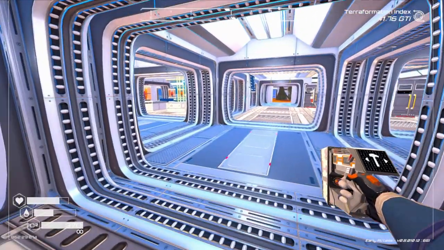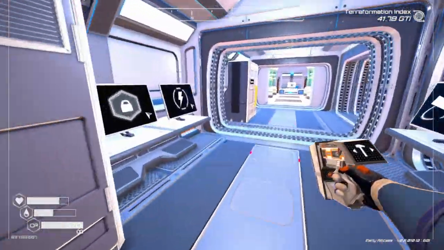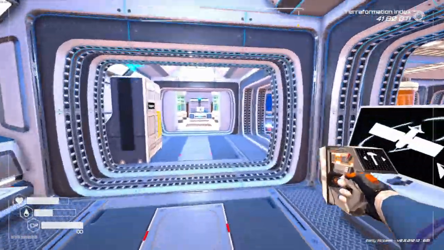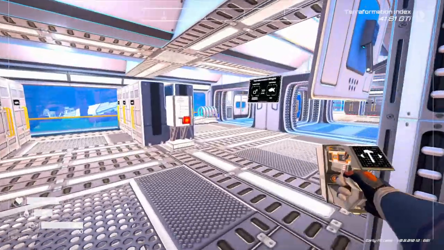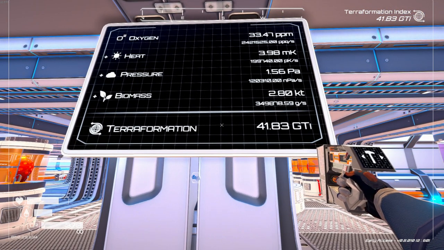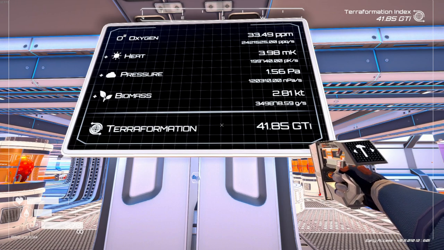Okay, explosive powder. Now the shredders need explosive powder too, so I don't want to go too far. What am I doing on GTI here? Where's the other screen at? Over the desk. Okay, so basically nothing is moving at all. I think I just saw oxygen and pressure move.